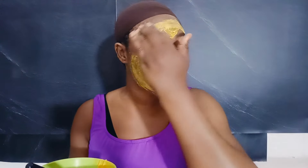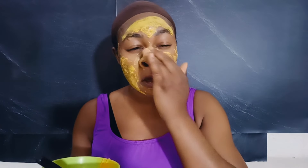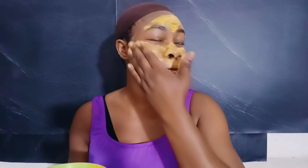Apply it all over your skin where you have those spots, or you can apply it all over your face. If you have dull skin, remember to apply on your neck as well. After applying it, leave it on for 15 to 20 minutes to dry and penetrate well and work better. When it gets dried, it's time to wash it out.